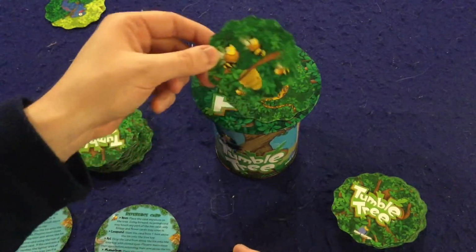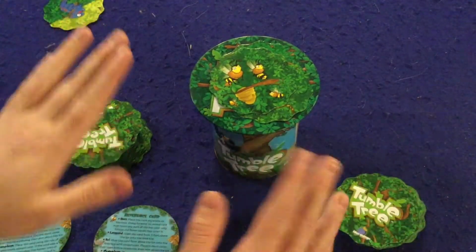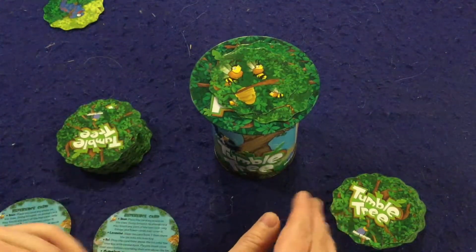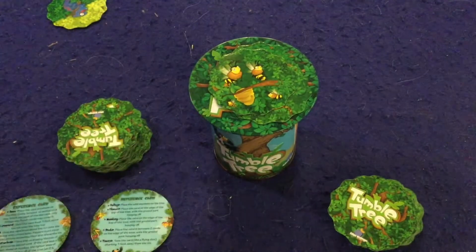So we'll put it right here in the middle, which means now people are going to have to get very creative with how they play their cards. And they might not even be able to play their cards in a realistic manner. So, flipping the reference card over, we'll show you the other cards.